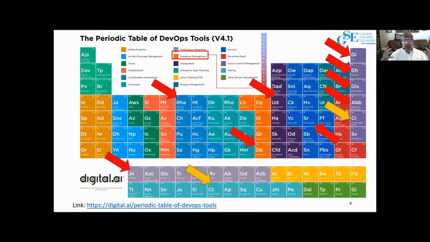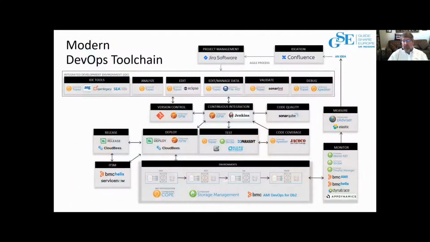So now you take all your disparate tools, how do we integrate them into a DevOps tool chain so that the processes are integrated and automated? Remember, automation is a key part of DevOps. So when we look at that, and this came from our peers at Compuware, it is how do we take a look at what is a modern software development DevOps tool chain for the mainframe. And this is one way to visualize it.